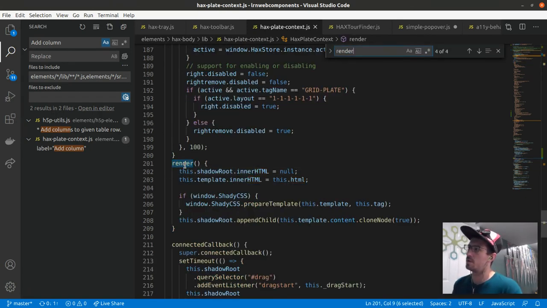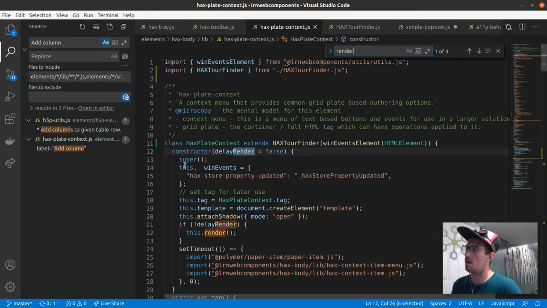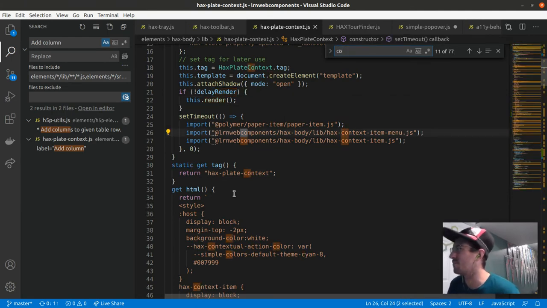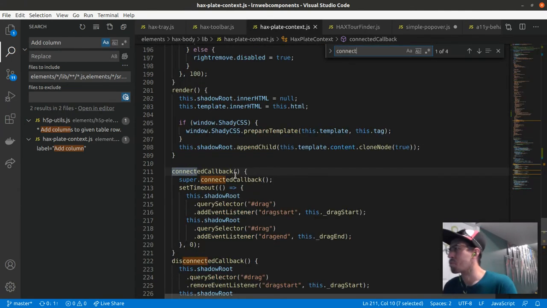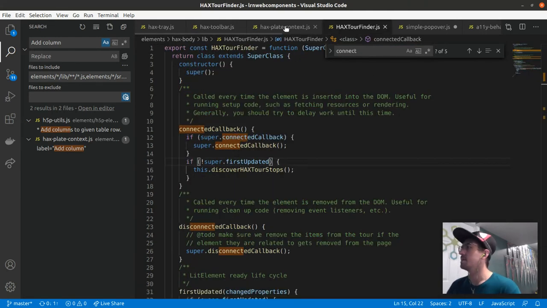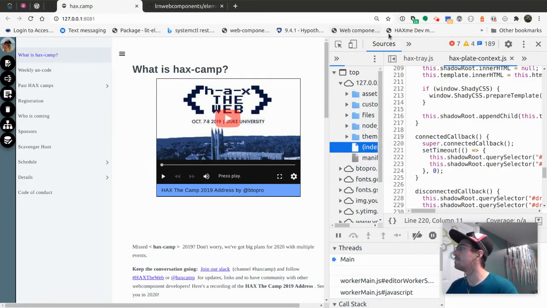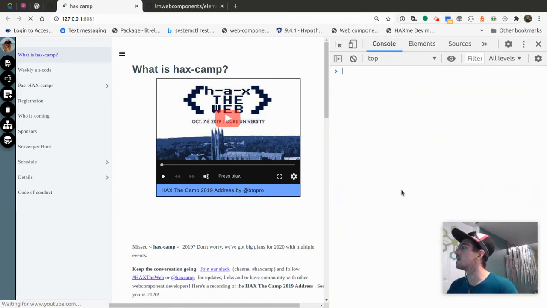Okay, when does the render function get run? Render function gets run in the constructor. So that should happen before the connected lifecycle. Let's see. Maybe I need to make sure that. No, that wouldn't make a ton of sense. Let's see what that error is again. Maybe I don't have it implemented the right way.